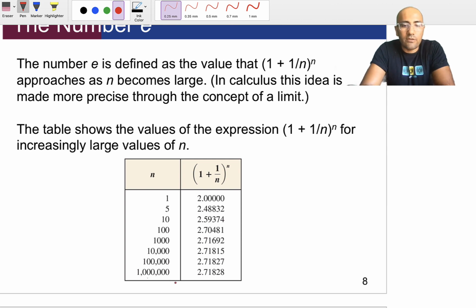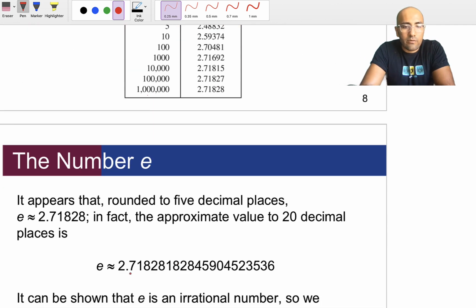There's no way to actually write down e. We just have to keep going, right? And if we kept going, we get more and more decimal places of accuracy. This is when n equals 1,000,000, we get this number. So if we let n grow even bigger, we'll end up with an even better approximation. Good. There are kind of contests in the math world for people to figure out a larger approximation to this.